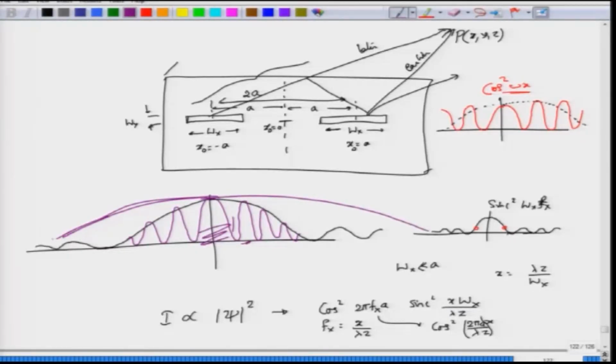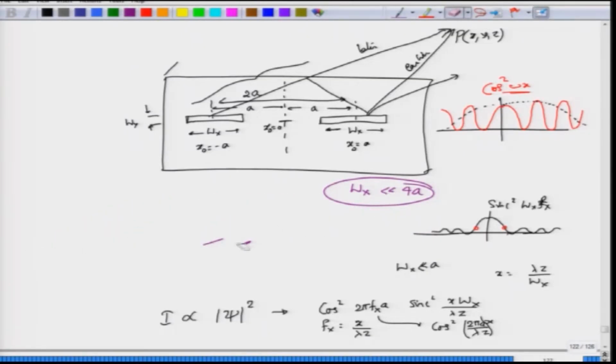Okay. So, yes, you can minimize this diminishing provided you actually pull these things far apart such that this sinc square modulation function is made as small as possible. So, the bandwidth of this sinc function could be increased by keeping w x quite small. That is why we actually say that it is a narrow slit, okay, and the narrow slit must be spaced sufficiently apart. At least the basic condition that you have to recognize is that w x has to be certainly much less than 4 times a for you to observe this type of behavior. If you do not, then what will happen?